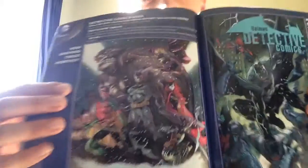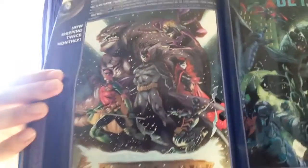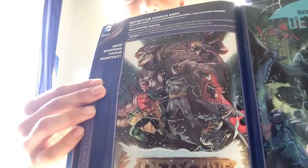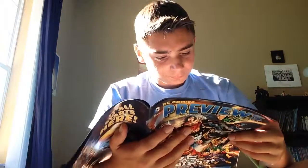Tim Drake, the Red Robin costume. It takes a lot of homage to the costume that he used from his second costume, 1991 to 2006. Remember, his first costume was the traditional Robin costume used in The Lonely Place of Dying. Personally, my favorite Robin costume of all time is Tim Drake's One Year Later costume, the one that he used from 2006 to 2009. I just really like the tone of the colors. And I loved his first Red Robin costume.